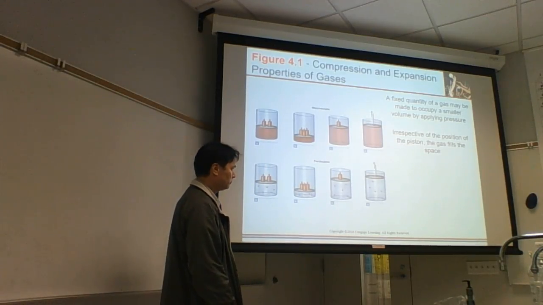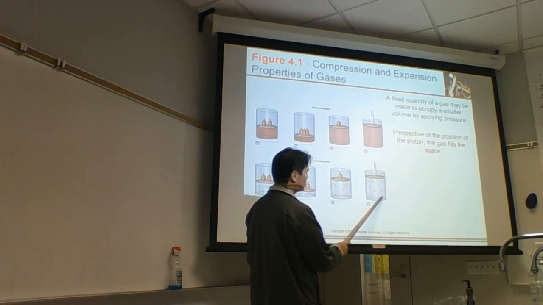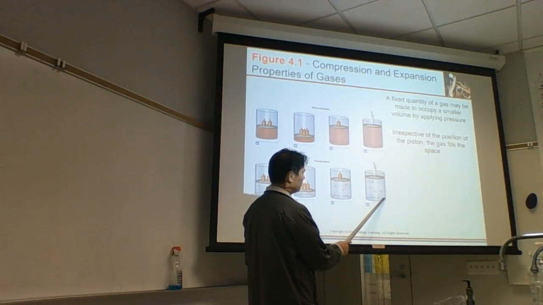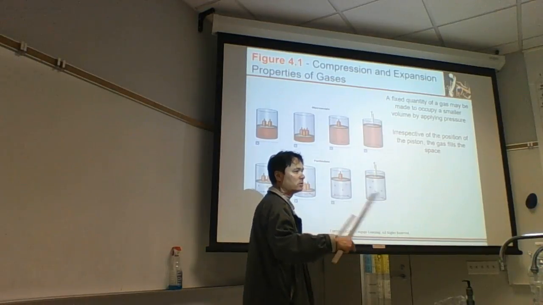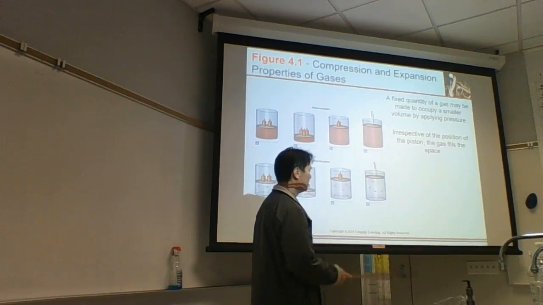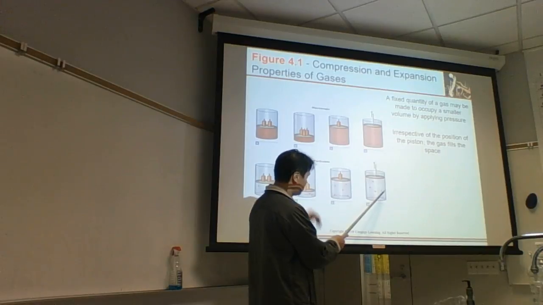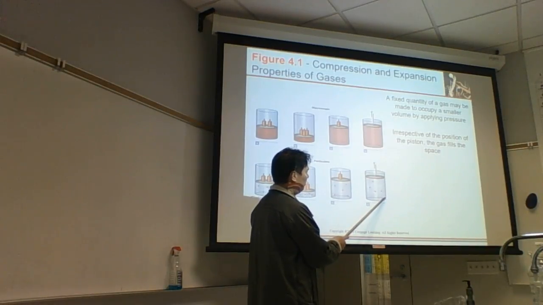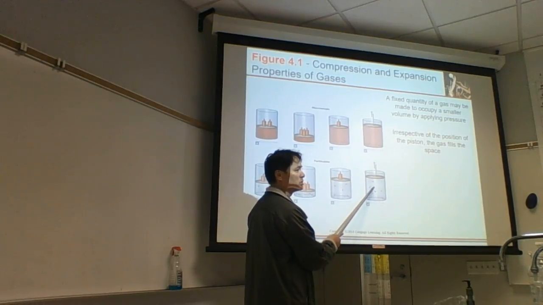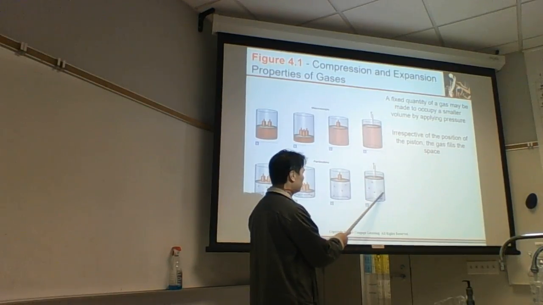Now, for motion, if we have atoms like this, then atoms just have translational motion. We don't really think of them as having rotational. Rotational means there are different rotational energy levels. That is, there are different rotational energies. But in this case, the atoms are free to rotate, of course, but it doesn't really change their energy. And then vibrational, there's no real vibrational. These atoms are just going to have translational motion. They'll just travel from this point to that point. Eventually, they'll hit the walls of the container.